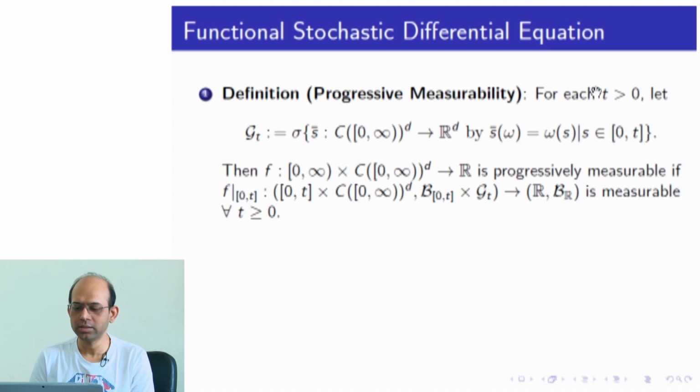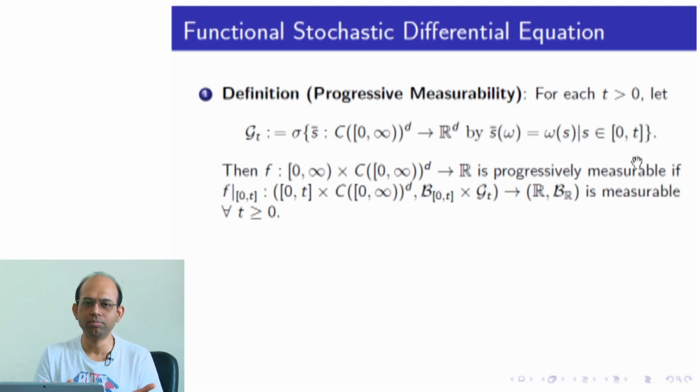Let us start again here. t was a fixed positive time. For this fixed time t, we have a collection of time points s from 0 to t, this closed interval. For each and every s, we consider the map S bar, which takes the whole path to a point in R^d. That is the evaluation map, evaluation of the path at the point s. Hence this is a collection of maps which takes a whole path to a vector point, and we are talking about the smallest sigma algebra under which this collection of maps is measurable. So each and every member in this collection is measurable. The smallest sigma algebra containing those is called G_t.